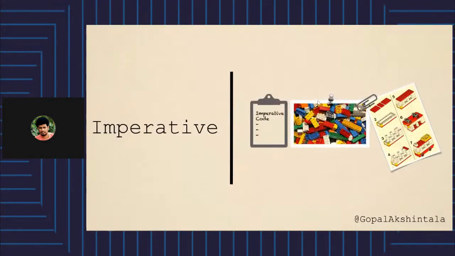I would start with an example, thinking of imperative programming like this: you have a lot of puzzle pieces together, and then you have an instruction set on how to fit them, like do this first, do this next, and all that stuff. And then together you give it to the computer separately. For a computer, it doesn't matter. It can look at the instruction set, look at the puzzle pieces, fit them together, and run the code, like put out bytecode and run it. But for a developer who is actually reading your code, it feels like he's reading a script or something. So let's see the difference through an example.